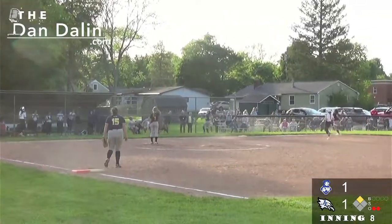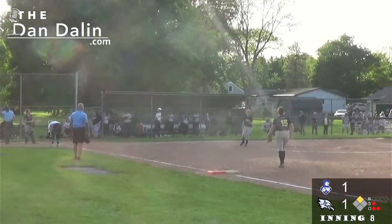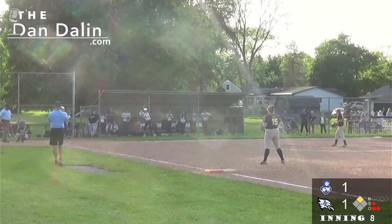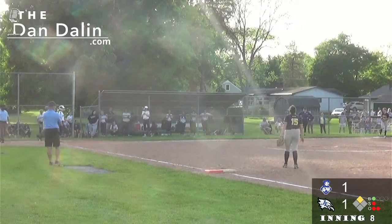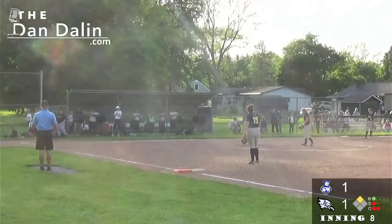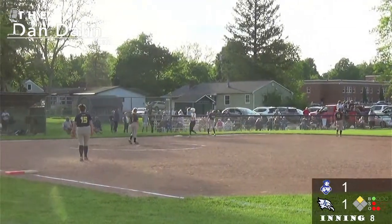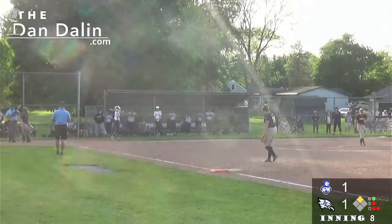She pops this one up off the third base side, and that's over the fence and out of the play. Anything drops in front of you, you're going 4, outfield. One strike to Lexi. Low for a ball. No advance on the play. This one's hit out of play down the third base side. That's over by the cars. Stays inside. Oh, sorry, not out of play. I can't take back a sound, though.